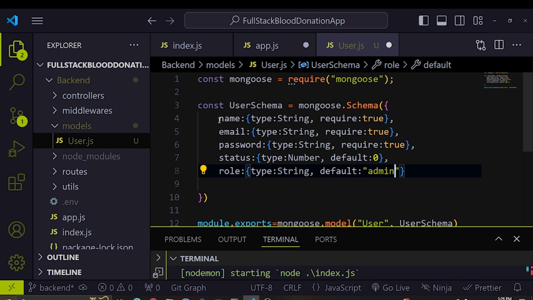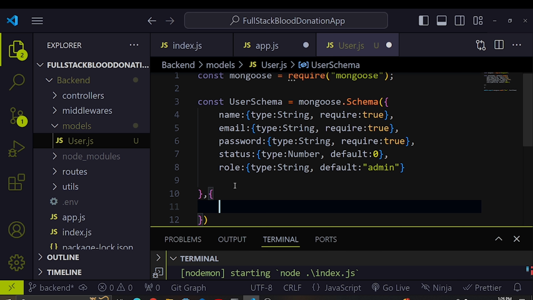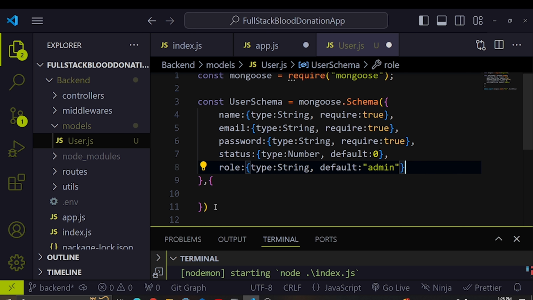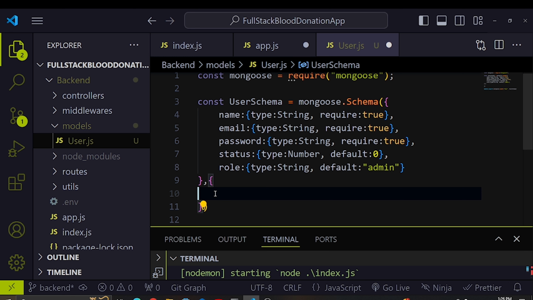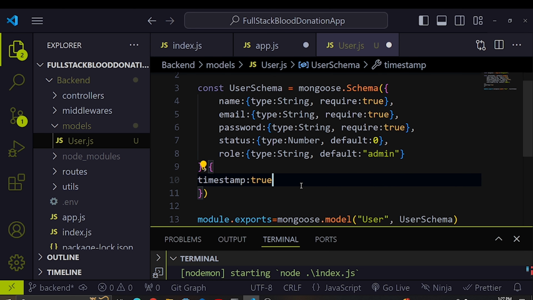The other thing now is to add the timestamps, and timestamps we add right here. So that means that when this user is created in a database, we are going to have the time that they were created and also the time that it was updated. So here I'm going to add timestamps. So this is timestamps here, and we are going to set it to true. Yeah, just like that. I think this is how it should be added. So I think now I have created the model for the user. So I can save this.